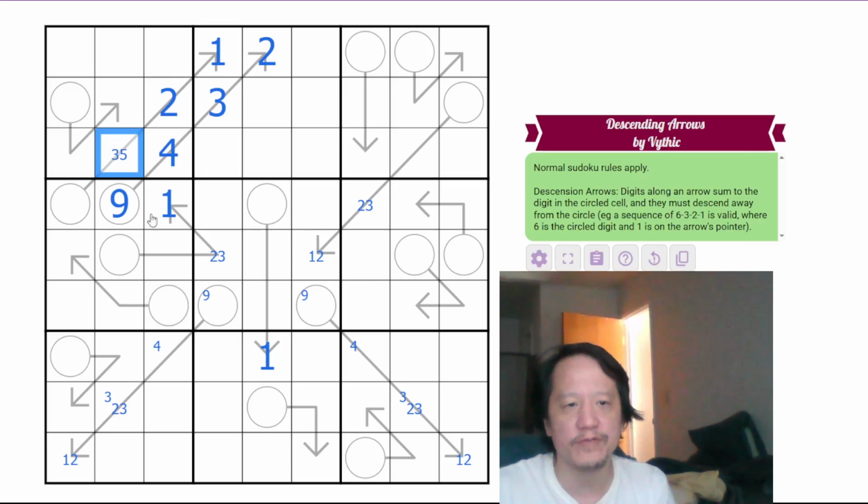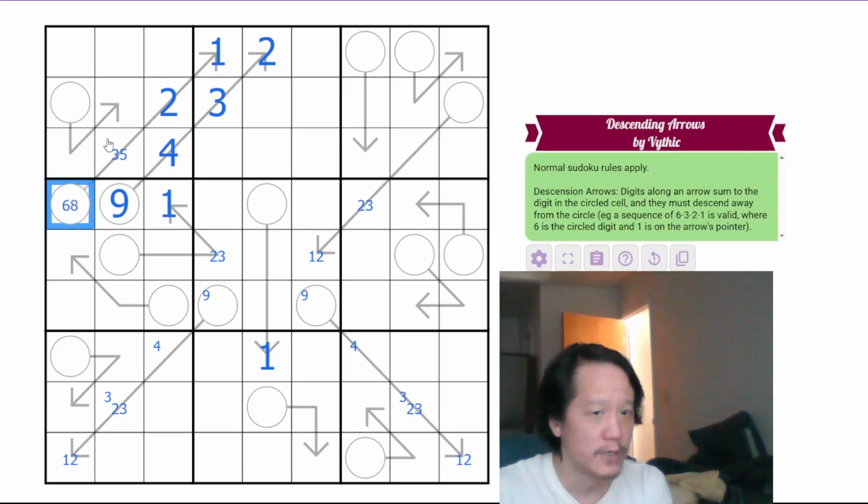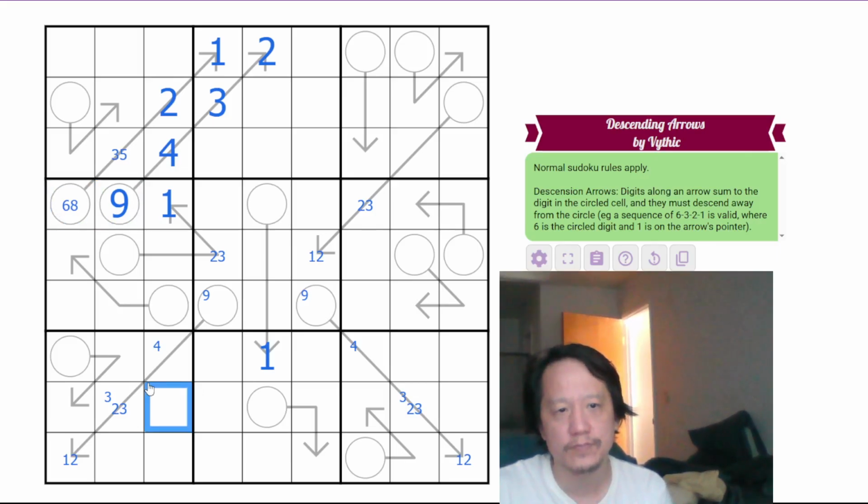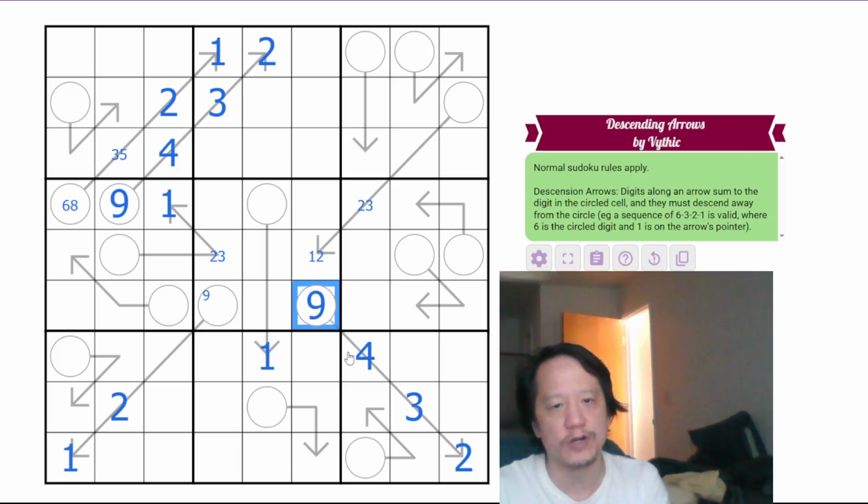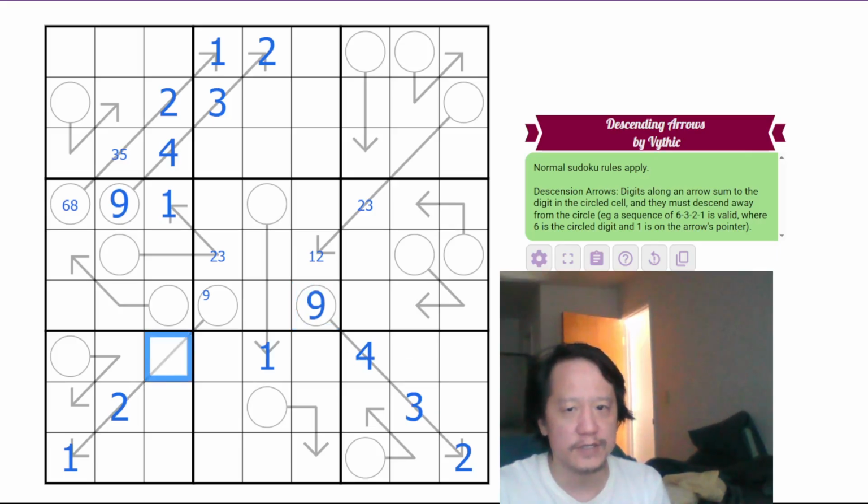And again, this can't be 4 here, so this must be 1, 2, 3, or 1, 2, 5, adding up to 6 or 8. We can't have the 4 there, and we can't have 9 here. So 4 eliminates 4 from being there. Therefore, the 2, 3, 4 adding up to 9 has to be here. So this is 4, that's 3, that's 2, which makes this 1, 2. And again, this has to be 2, 3, 4 adding up to 9. This could be 1, 2, and 3 adding up to 6, or 1, 2, 5 adding up to 8.